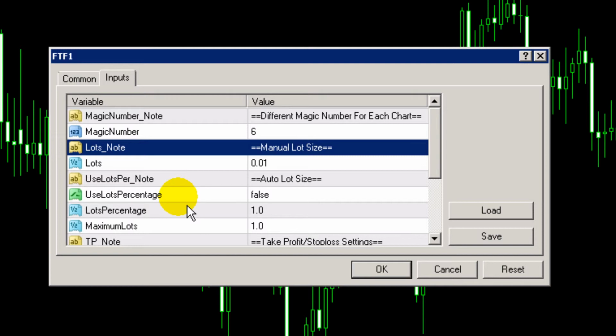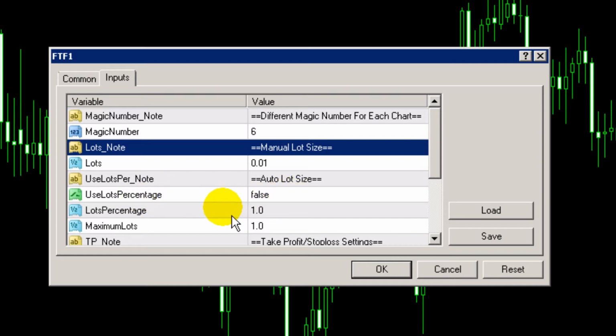If you don't do that, you lose the benefit of compounding, because as we make money and our account size gets bigger and bigger, if we don't change the lot size, then we will actually make the same amount of money absolutely, but as a percentage it will decrease, because the lot size is not related directly to the account size. So as the account size gets bigger, the lot size becomes relatively smaller. So the use lots percentage is a way of just keeping a direct link between the lot size and the account size. In the current best strategy, I have use lots percentage set to true.